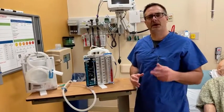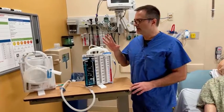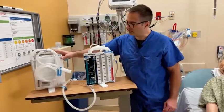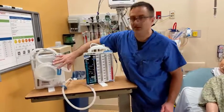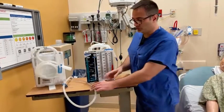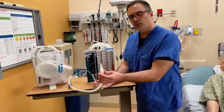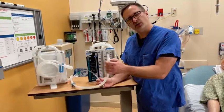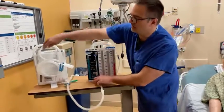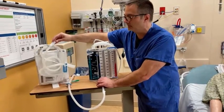Okay, so here we are. We're back with our chest drainage systems, and I want to point out a couple more features before we turn on our suction. You'll notice I have this other chest drainage system over here, and on the back I have this tubing in a bag. This tubing is what connects to my thoracostomy tube, or the chest tube that the provider is putting into the patient. We really want to strive to keep this end sterile. So I recommend while you're setting up your chest drain to keep it in the package and to keep the protective cap on top until you're ready to use it and hand it to the provider.